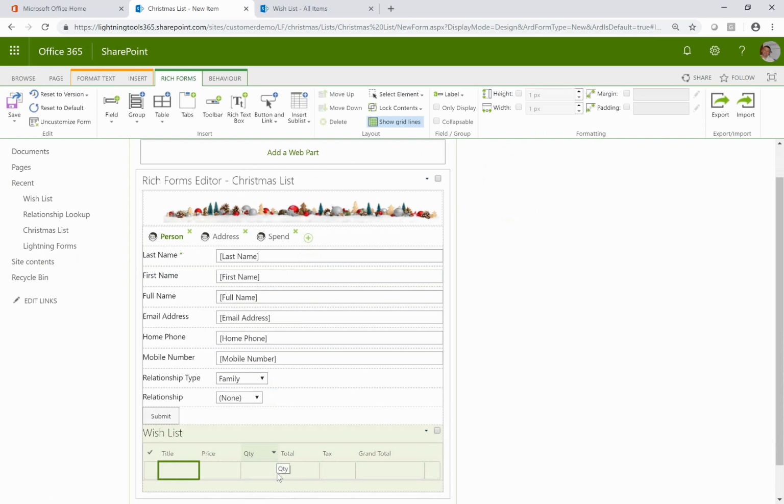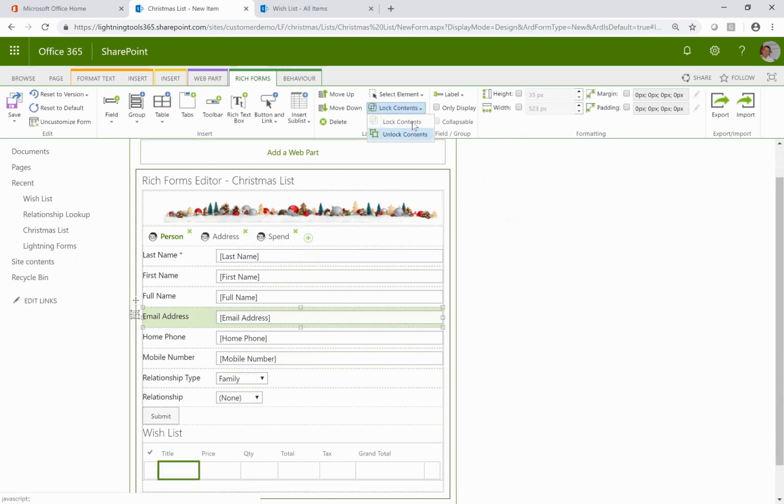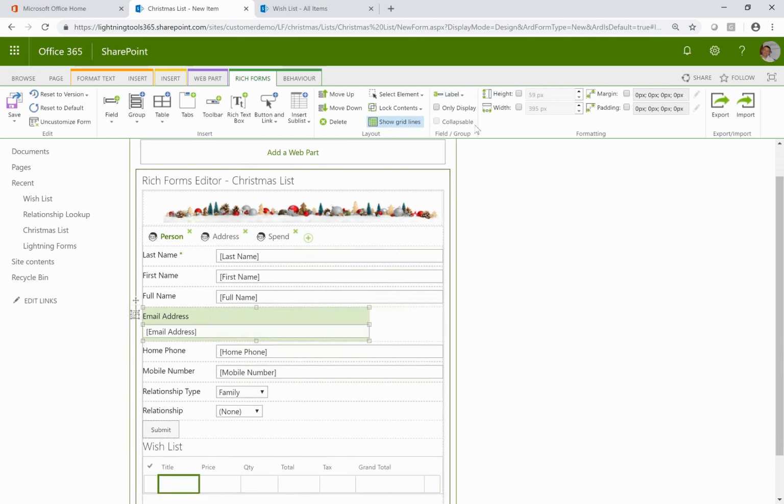But just before I do that, I'll quickly highlight some of the other things on here. So we can go through and do things like lock or unlock the contents of some of these fields. I can move them up and down. I can do that with drag and drop or whatever. I can also change how the labels are displayed and that sort of thing.